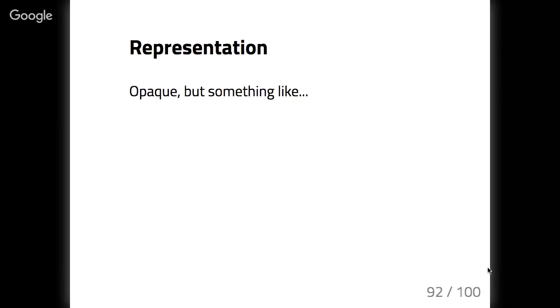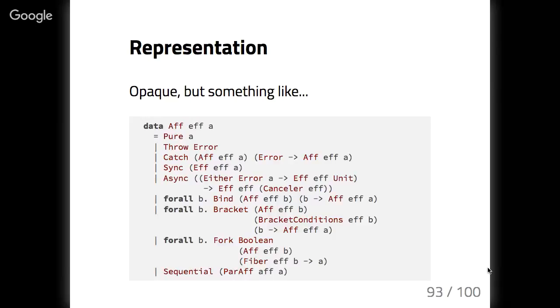So what is our representation? I talked about this idea that we build a representation. This is going through the high-level API of what we would like to work with. The representation of AF is opaque because it's really all JavaScript for performance reasons. But it is a data structure, really similar to what we did earlier in the talk with that read file API, but for all the primitive operations inside AF.